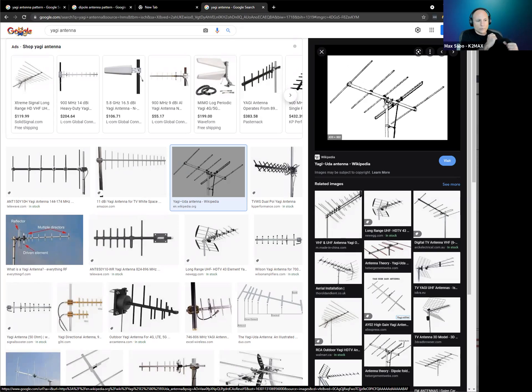There is no law or rule that says that you have to have a reflector or a director. Obviously, if you don't have any, that's not a Yagi antenna, but there are antennas that just have a reflector, and there are antennas that just have a director. More commonly, if you're just going to have one or the other, you would actually have a reflector.